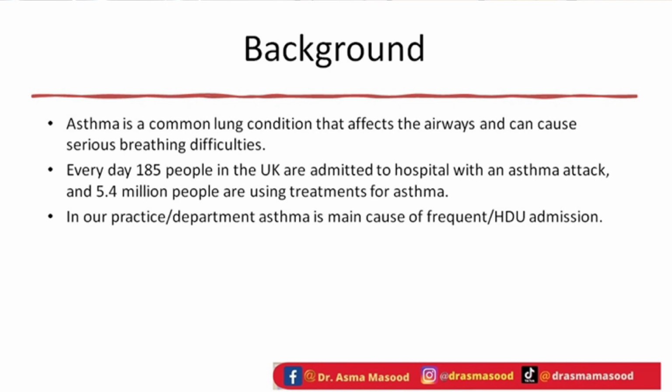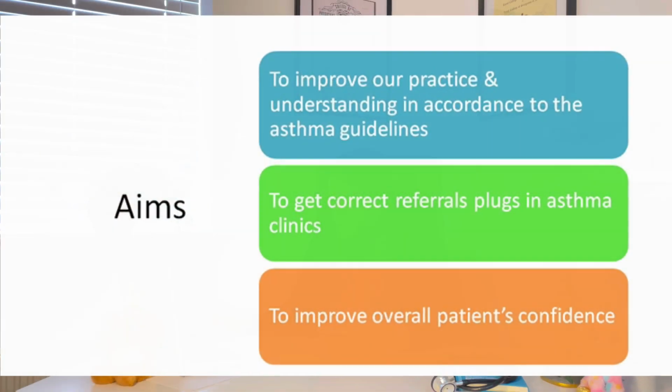For example, here I have used asthma BTS guideline, which tells about how important asthma is, how many patients are having asthma in the UK and how many patients are actively using the medication. And then you can also add that in your practice or department, asthma is the main cause of daily or frequent admissions or A&E admissions. So just to stress why it gives you the evidence of why you have chosen this specific problem.